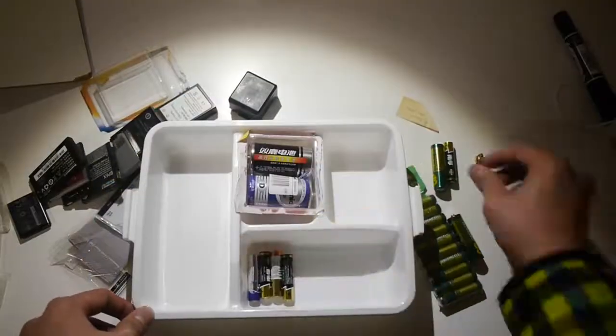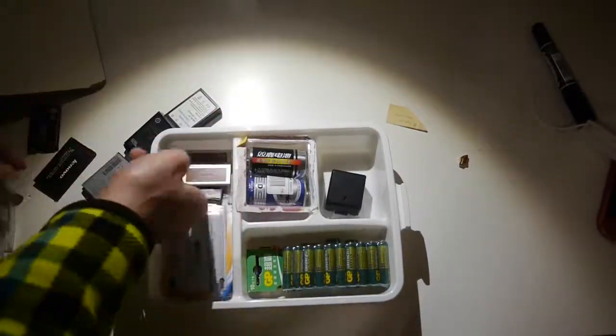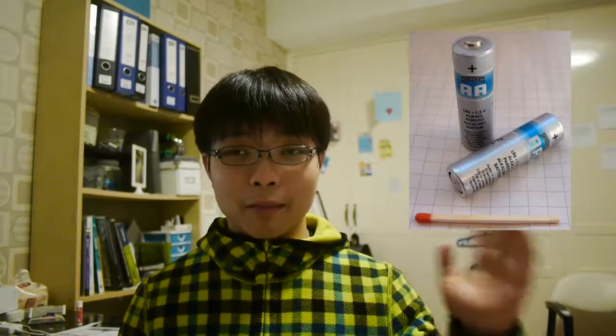Now why lunchboxes? Lunchboxes are very nice to store batteries because they have different compartments with different sizes, making them very easy to store batteries — from simple things like AA, AAA, to bigger things like your D batteries, your C batteries, and the odd appliance and gadgets like your camera battery and whatever other batteries you have. Lunchboxes also usually have caps which makes them very easy to store.